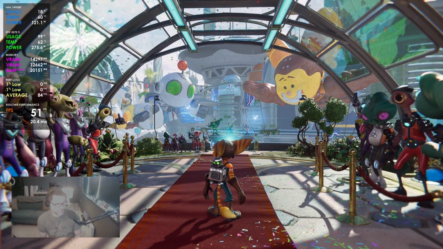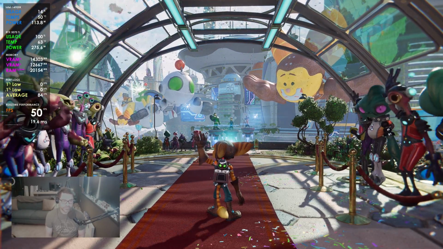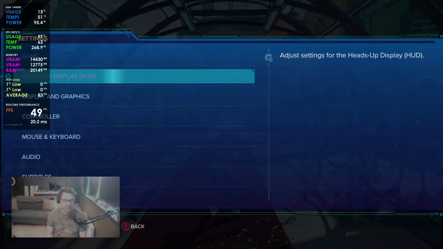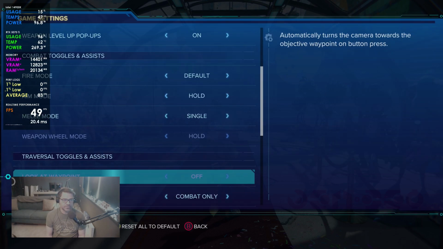Alright, here we are in the very beginning of Ratchet and Clank Rift Apart. We have a 5070 Ti, and right now I have everything completely maxed out. Let's just go through the settings real quick, just so I can show you the main settings here.